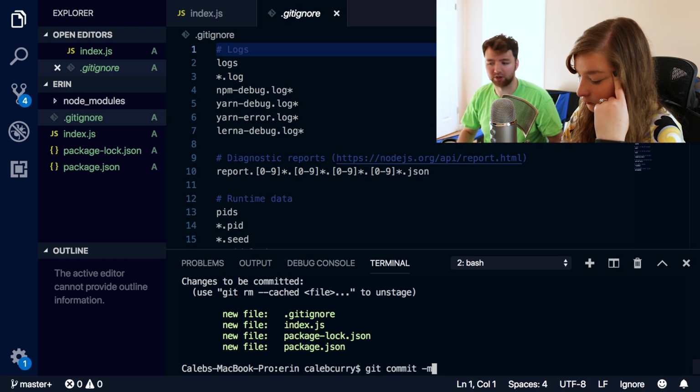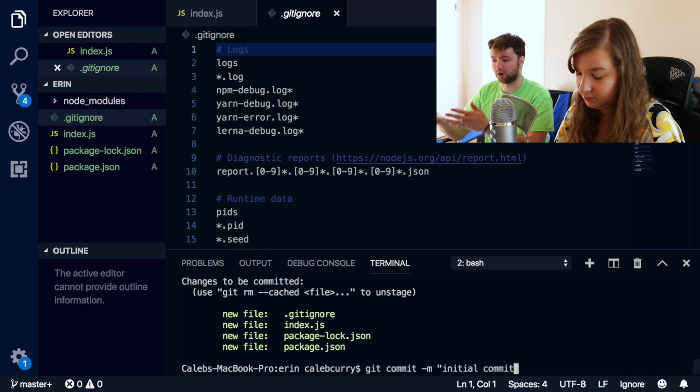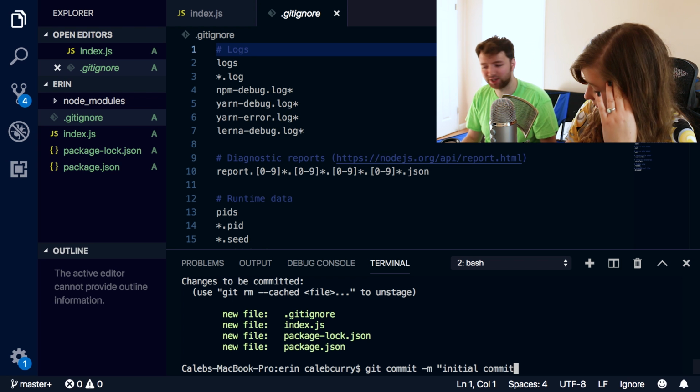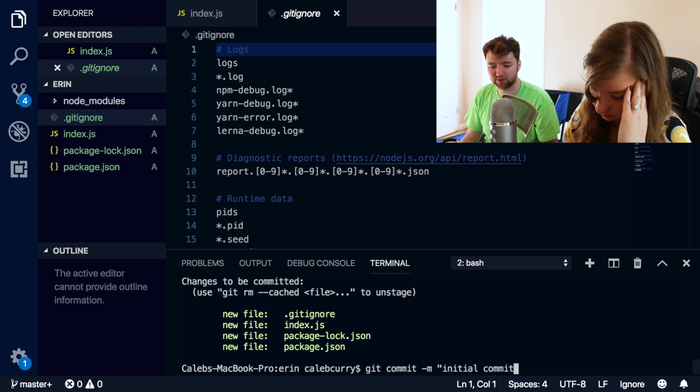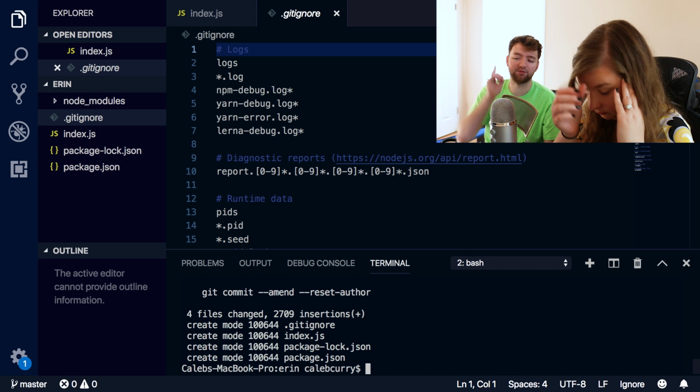Everything goes in commits. Like you have everything ready, you want to put it in and describe what you're putting in there. Okay. So usually by convention, the first one will be like initial commit or starting my project or something like that. So if you put a space and quotes, you can put anything in there to describe what you're putting in the bucket. Right here? Yep. So you can say initial commit, which is common, and you could also describe whatever you wanted in here if you wanted. Initial commit's fine. So you can end the quote and press enter. There you go. So you just made your very first commit.